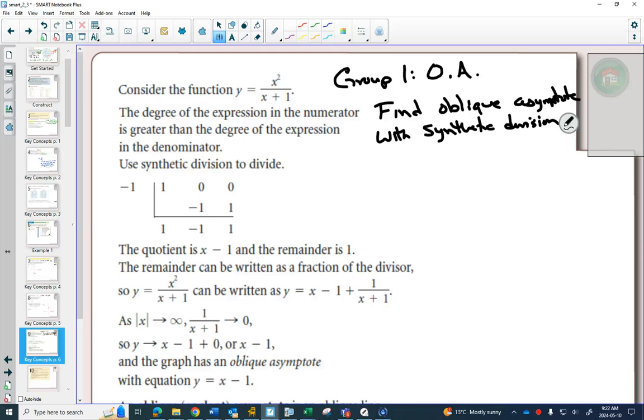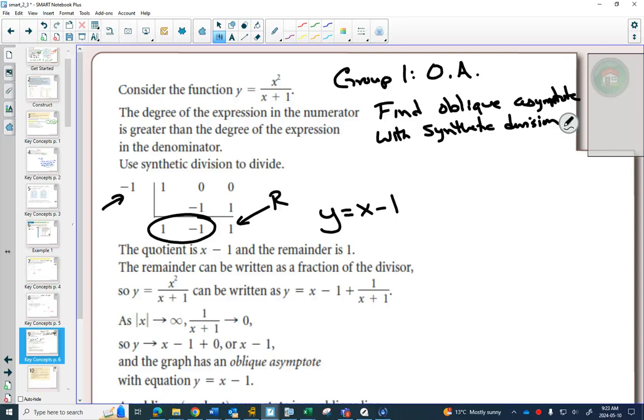And then if you were dividing by x plus 1, remember we put the opposite side out in front. We bring down the 1. -1 times 1 is -1. Add -1, and then -1 times -1 is 1. Add, and 1. And this would be the remainder. And this is the quotient. Your quotient is your oblique asymptote. And the remainder you can ignore completely, because when x is really, really big, having a tiny little bit extra really doesn't matter. That's why we can ignore the remainder.